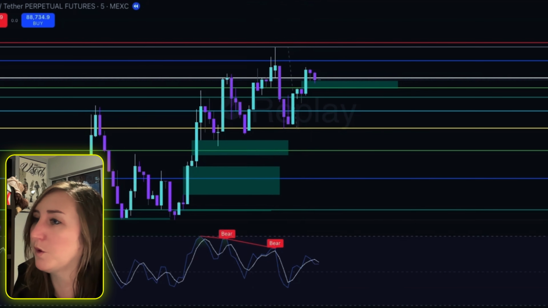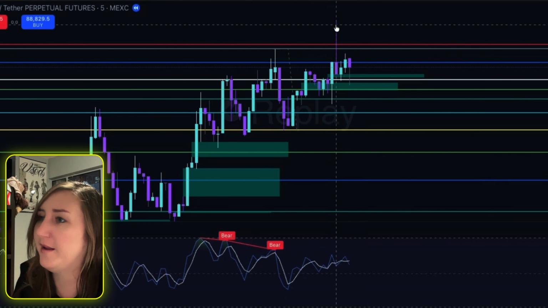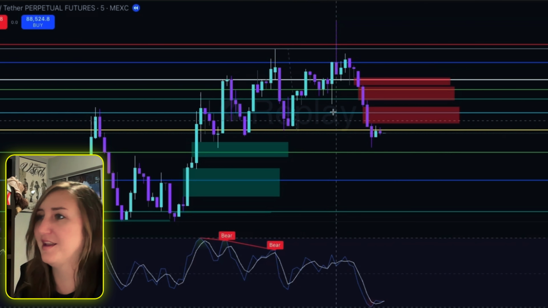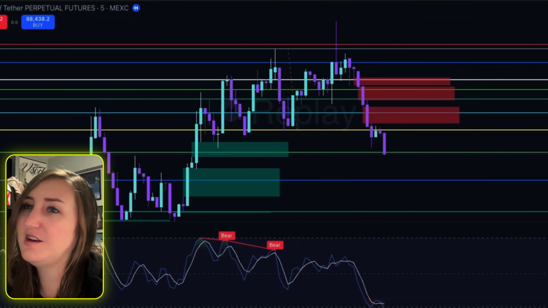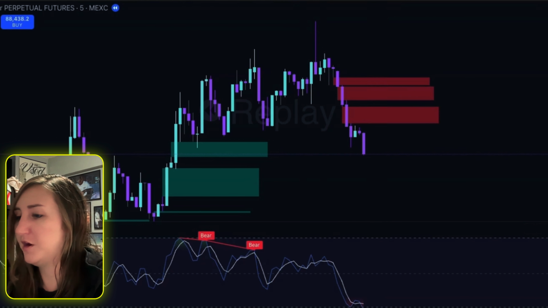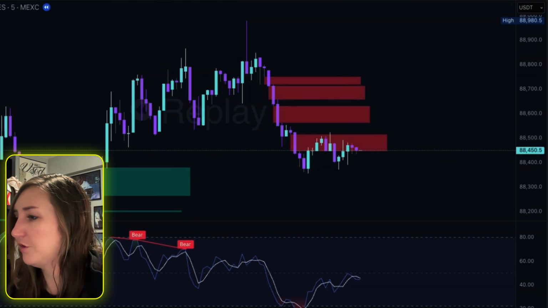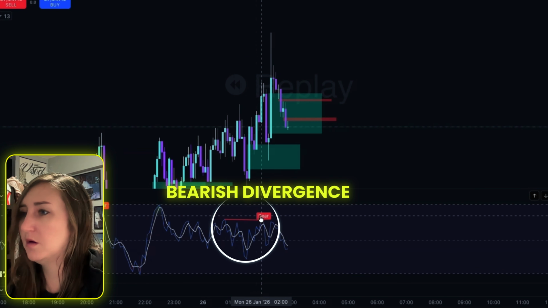So if we play this forward, we can see what kind of happens here. We would have for sure been whipped out. Does it probably come back down after that? Probably yes. So probably a nice liquidity sweep type of area. But you never know. I'm usually just getting out if I see something going against my short trade theory. So see if we can find bearish divergence. Here we have a lovely bearish divergence that forms, right?